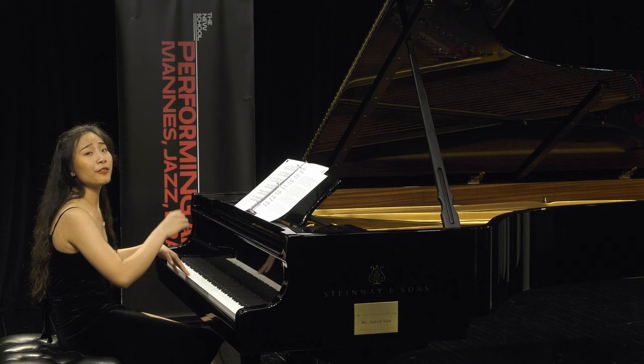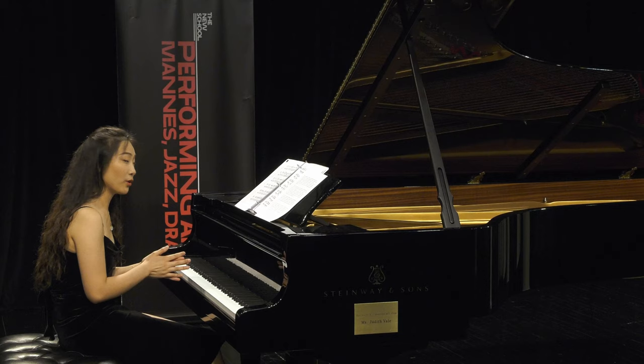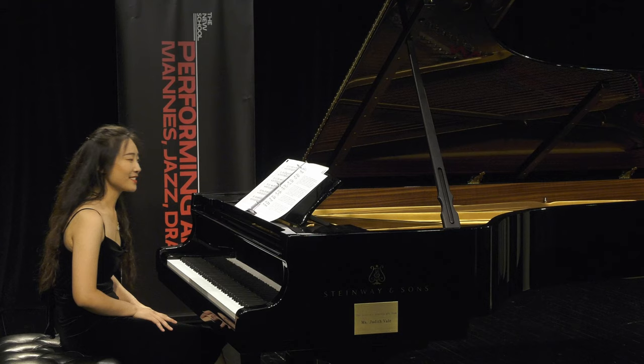This part sounds like the Florestan character because, well, it's more extroverted, and then also it's in F sharp minor, that refers to the F in Florestan. And then the middle section, the B section, it's in A major.